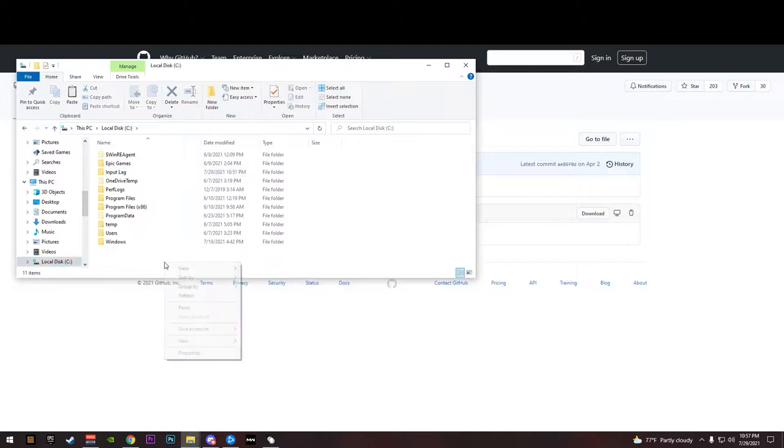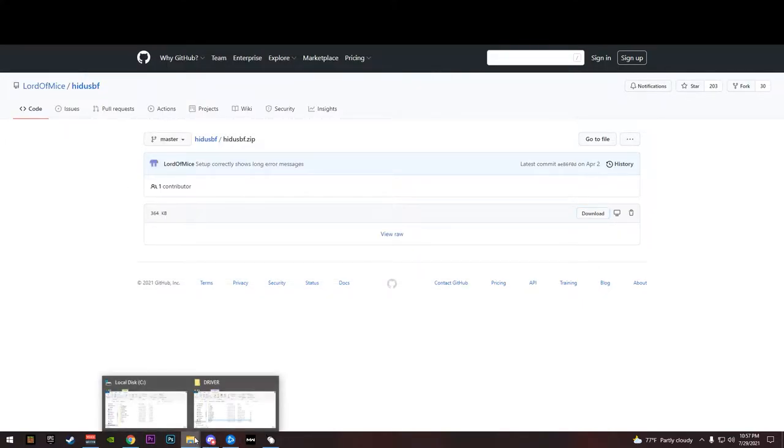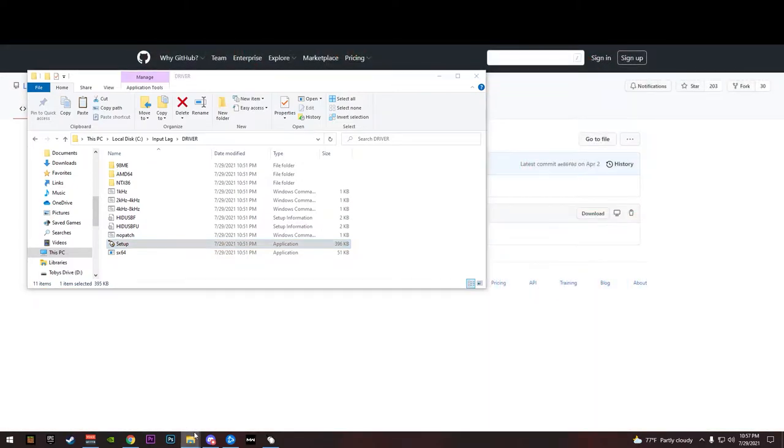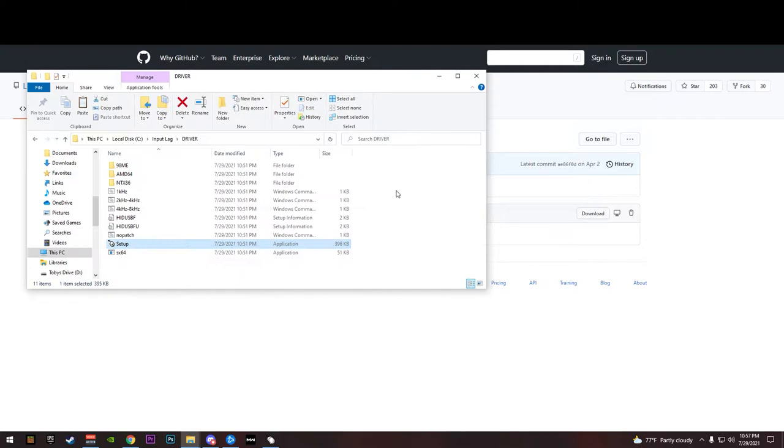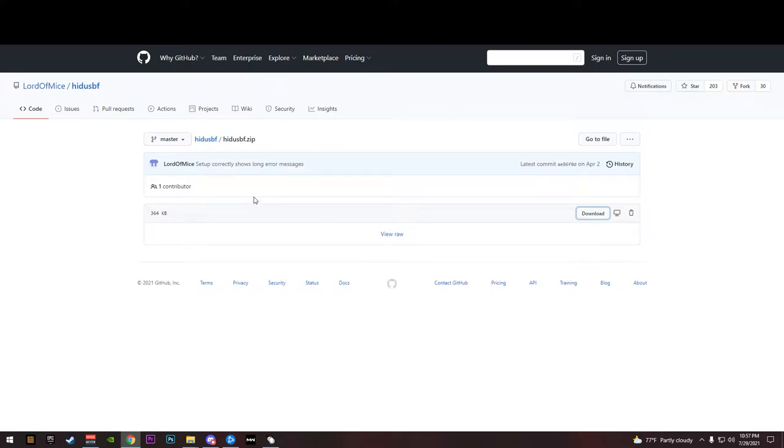So first of all, you're going to open up your File Explorer, and you're going to make a new folder. Name it whatever you want. I've already done mine. As you can see, it's up here. It's called Input Lag. Second thing is, you're going to click the link down below. Very important, follow all these steps. Click the link down below in the description of this video. It'll say it right there. It should be about the fourth or fifth link. The rest are just Amazon affiliate links.